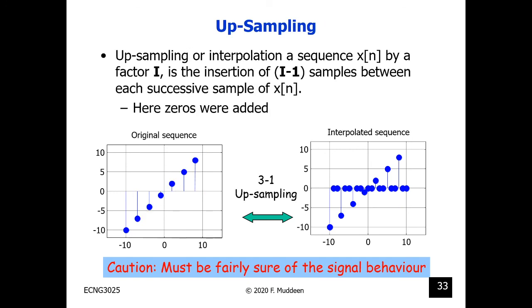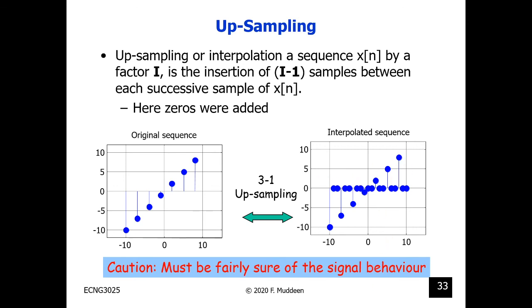Upsampling, on the other hand, tends to prove a little bit of a problem, because this means you're going to have to guess what the information is. You had fewer samples to begin with and you're trying to fill in the gaps to get more samples. So upsampling works if you're also fairly certain of the signal's behavior, because that means we can interpolate in order to figure out what should be the values in between these samples. However, in some cases, like for this particular example, if you zero interpolate, it just adds zeros in between the signals.